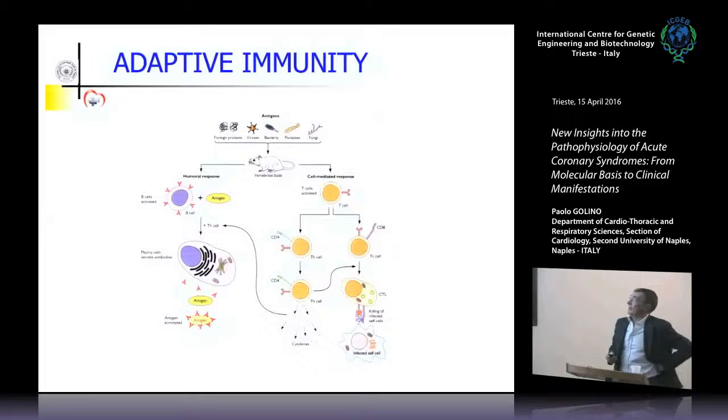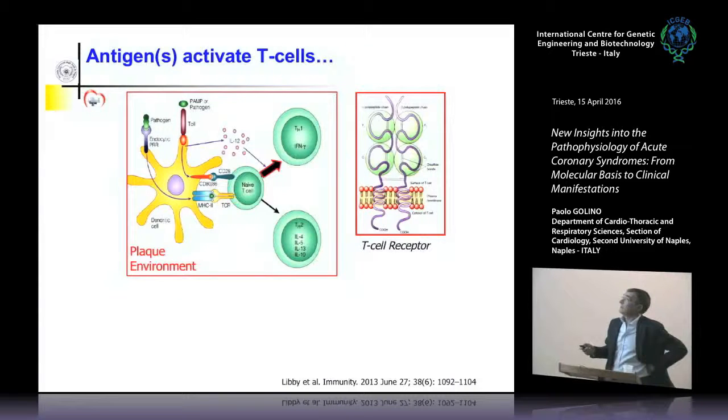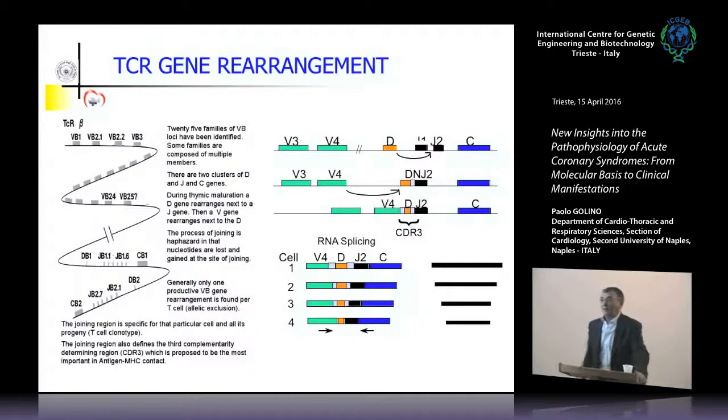This is just to remind us how the immune system works. We have the humoral response arm and the cell-mediated response, so that the naive T cell binds the antigen through the antigen presenting cells, and then we can have diverse differentiation of the T cells, and basically the T lymphocytes work through this structure, which is the T cell receptor. It is a heterodimer comprised of the beta and alpha subunit, which can be studied through very complicated molecular biology techniques. The T cell receptor is a very interesting structure because we have about 25 families of T cell receptors.